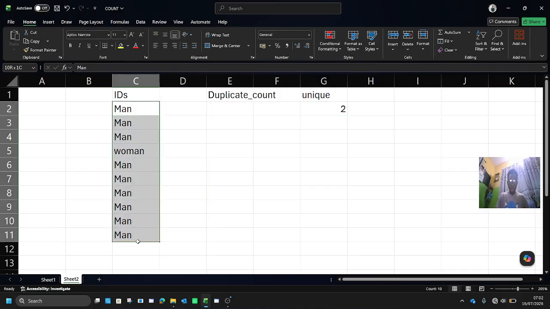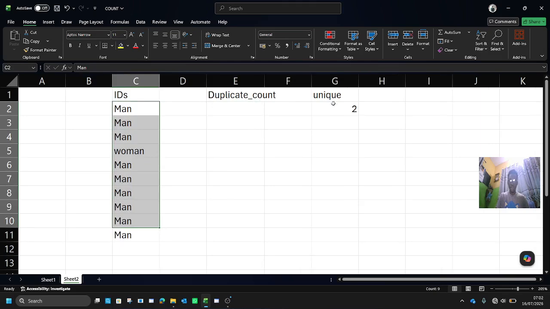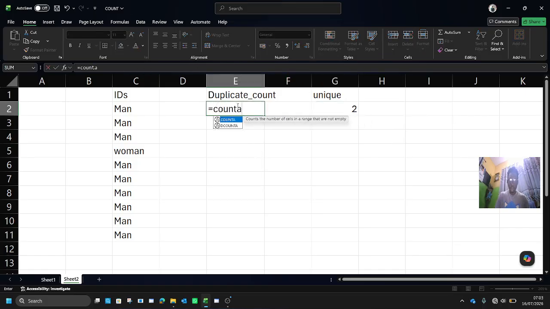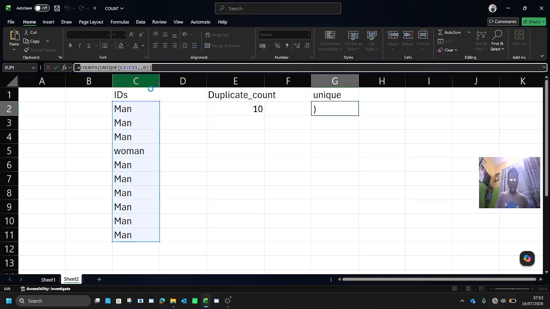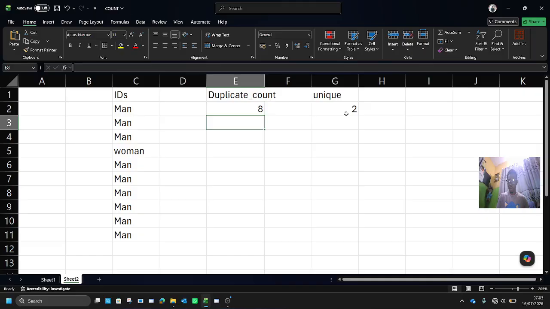So how many items do we have here? We have like 10. So how do we count the duplicate ones? This one should be 10 minus 2. So we also use a formula too. But let's copy this. Let's start with this. COUNT here. You count every item here, and close it. This is 10. I want to subtract it from here. You can reference this step, but I prefer to just copy this. Copy it, then come to this place, then put a minus sign and paste it, which is this. Then we get our duplicate count here.